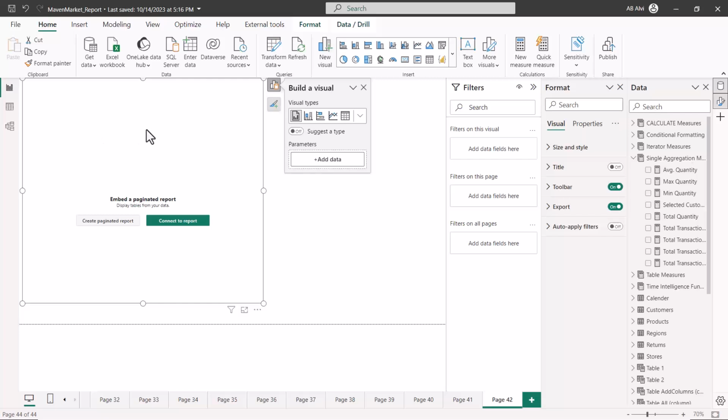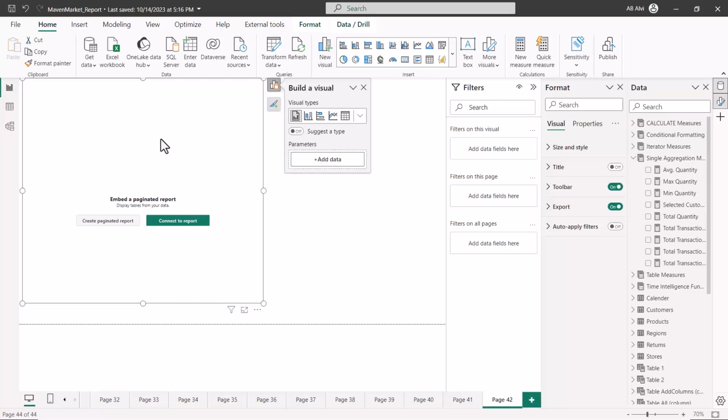But the process is simple: you cannot create a paginated report inside of Power BI. You have to create that using the Power BI Report Builder, publish it to the Power BI service, and then you can connect to the report and bring in certain elements of the report within the Power BI environment. And then within this visual, you would have the option to do everything that the paginated report visual offers.